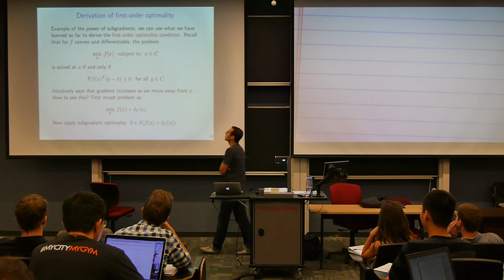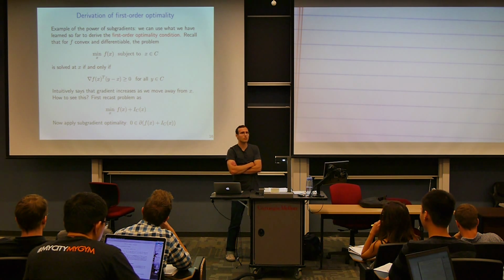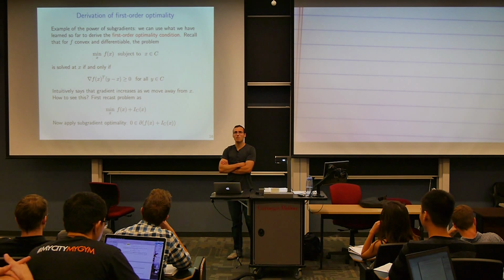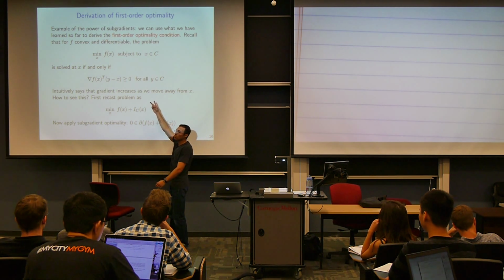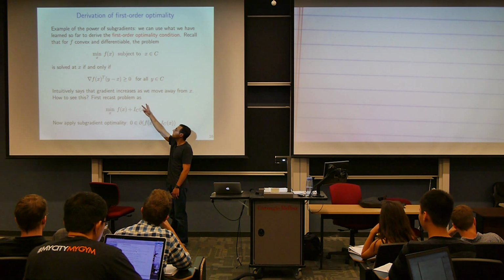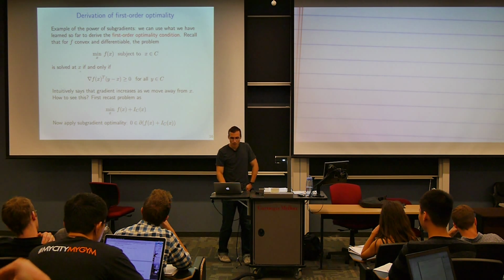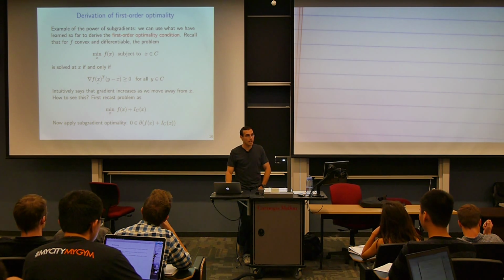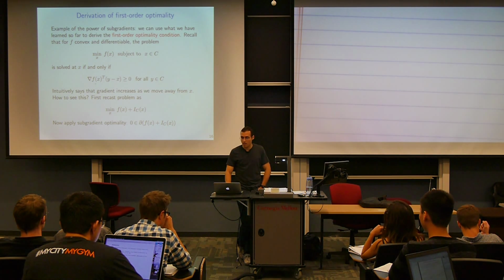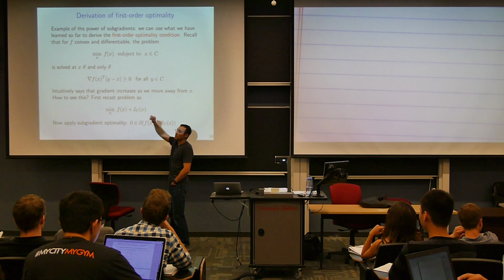So let's consider a smooth convex function constrained by C. That's going to be our minimization problem. We never proved this, but we claimed it was true in the convex optimization basics lecture: this is an optimality condition for that type of problem. I have to have the gradient of f of x transpose (y minus x) being bigger than or equal to 0 for all y in the set C in order for x to be optimal.